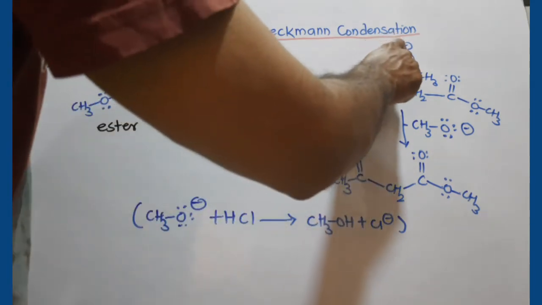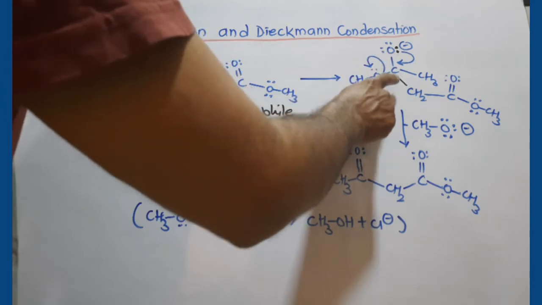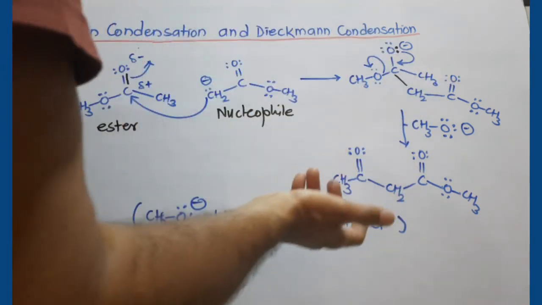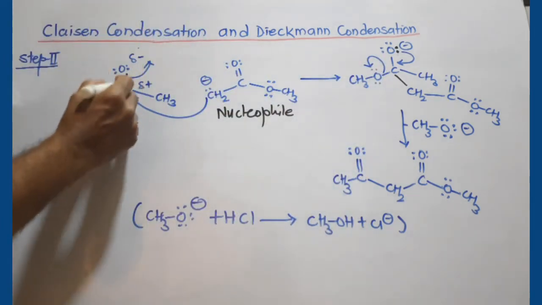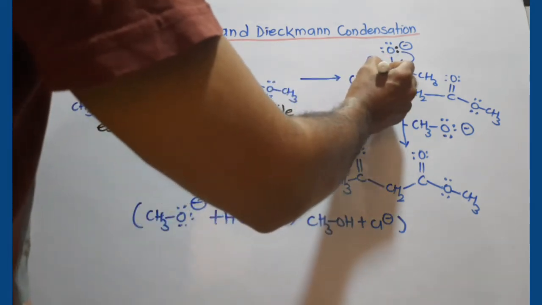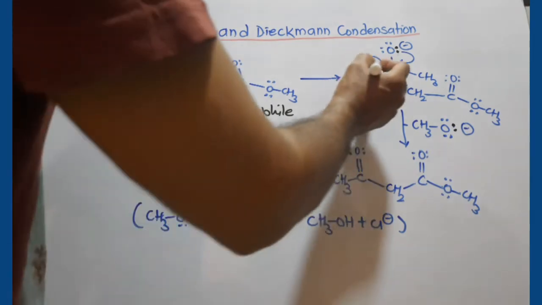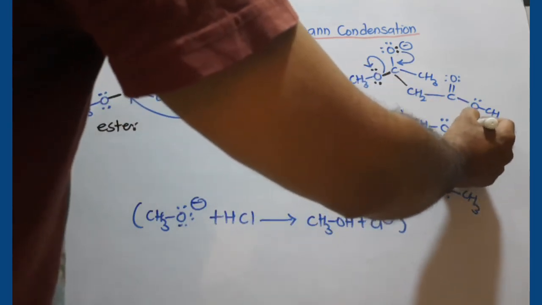Now very soon this pi bond is formed. So you have to shift this lone pair as a pi bond quickly. But this time, which bond will break? If this bond is broken, you will not get the final product. If you are to get the final product, that means we have to break this bond. Which bond? You have to break this carbon-oxygen bond. So you have to remove this carbon-oxygen bond. This bond will move onto the oxygen as a lone pair. If you see here there are 6 electrons, but once this pair is shifted onto this oxygen, it is having 7 electrons. So because of that, negative charge is developed.